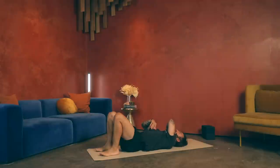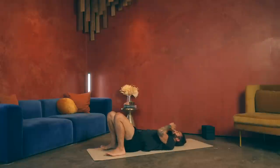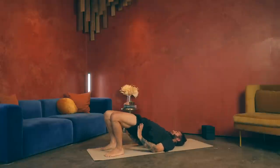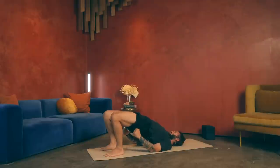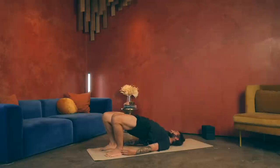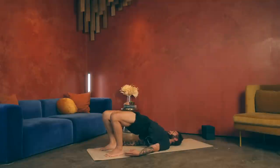As you make it there, set your feet as you would for bridge pose. Tips of fingertips touch backs of Achilles tendon, and then drive your heels down. Pull your front ribs down, bridge your hips up. Stay engaged. And release.